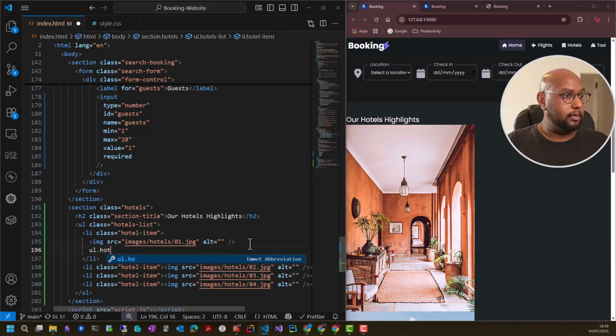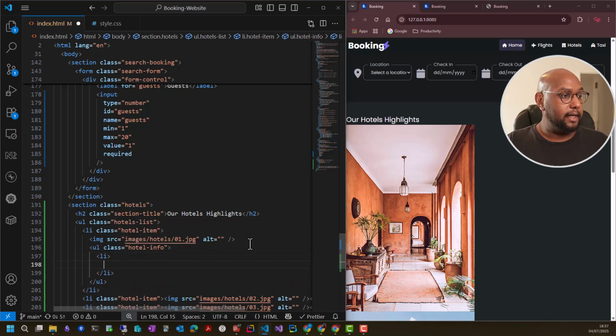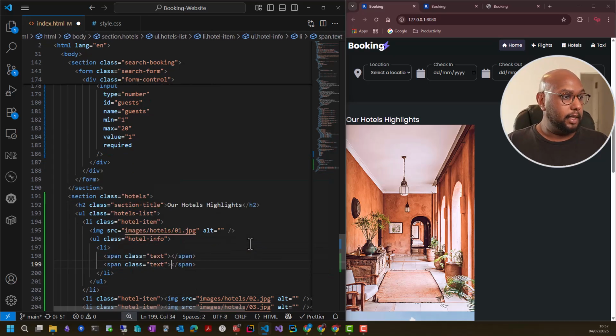Dot hotel-info. And then an li, create two spans, class text, and another one, class number. The first one will contain the price.